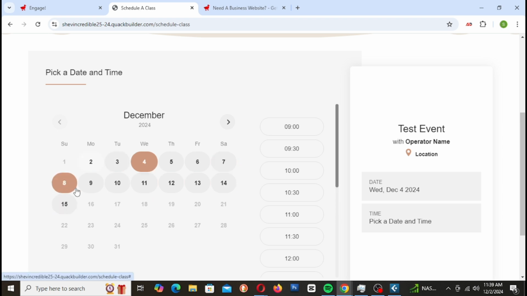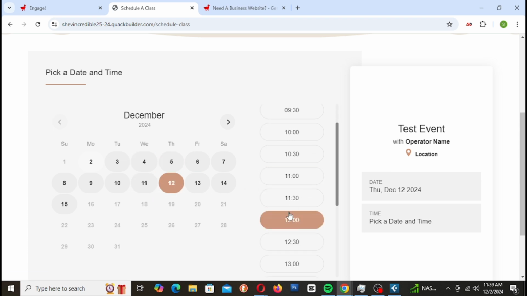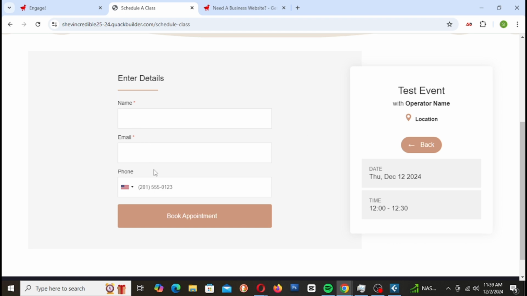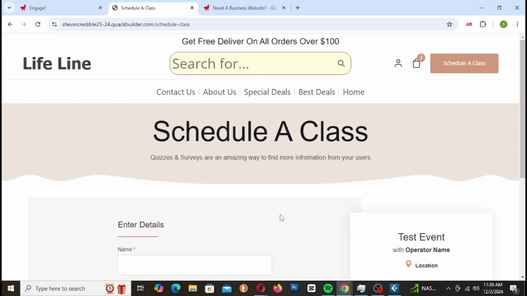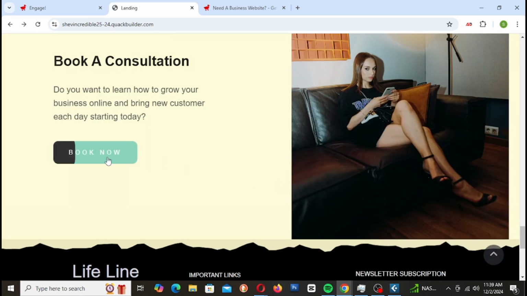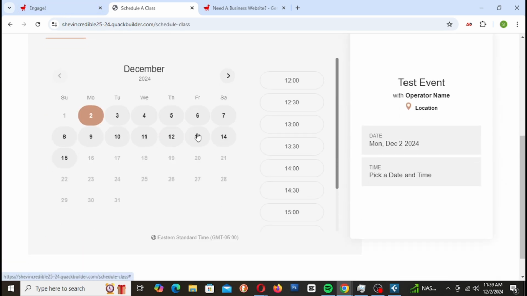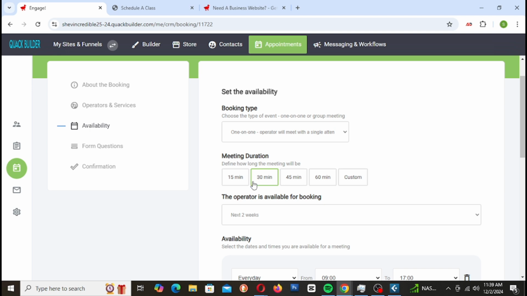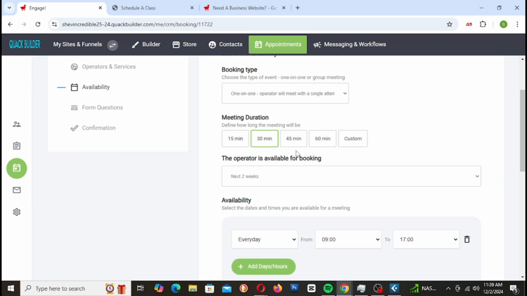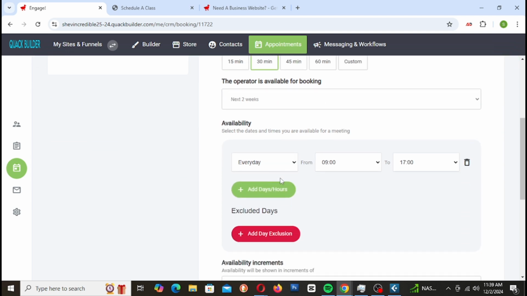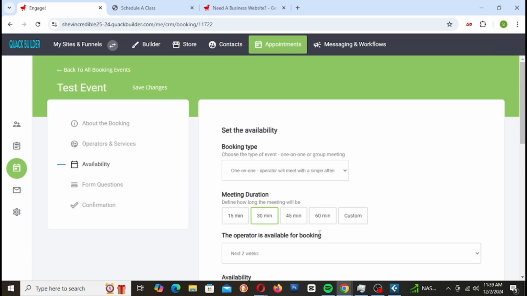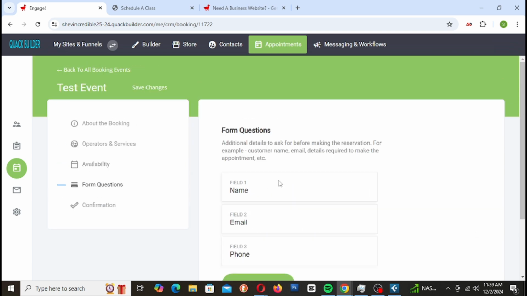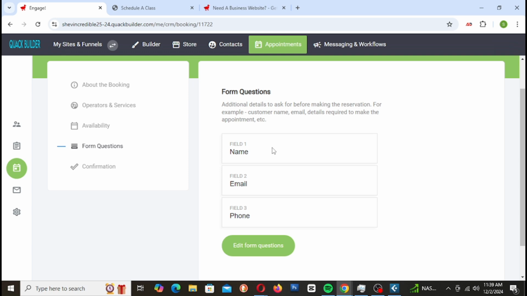They just have to pick the one that's best for them, choose the time that's best for them, and put their information in. So you have total control over your calendar, and this is how you do that. You choose the time you want, the date you want, and so on. And for the form request, you can add the name, email, phone.